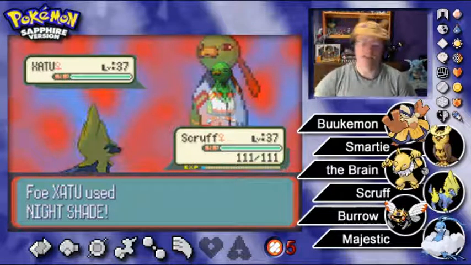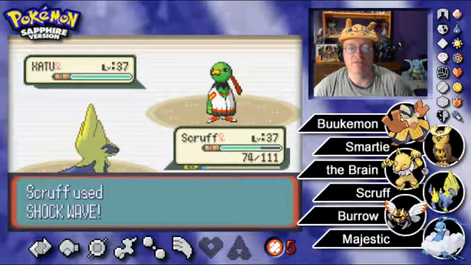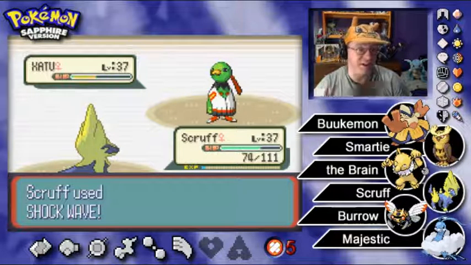Nightshade. I'm only going to do 37. That's no problem. Now, I do believe you're going to be able to handle a Shockwave, but we're going to do our best to try to bring you down, at least weaken you. Hopefully Scruff, if she takes a hit, she can hang in there.